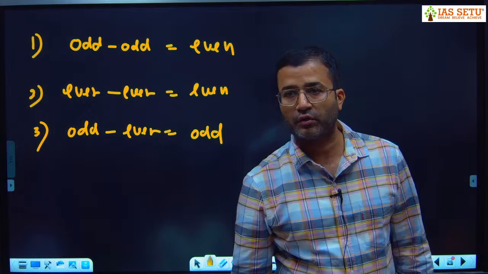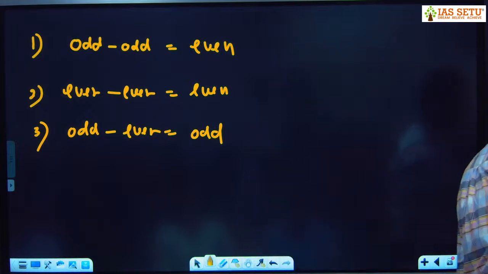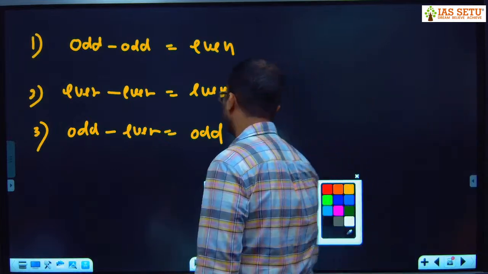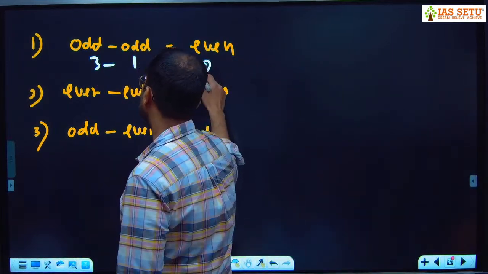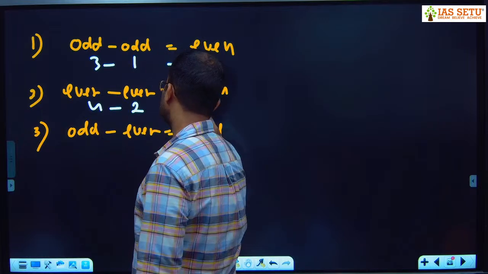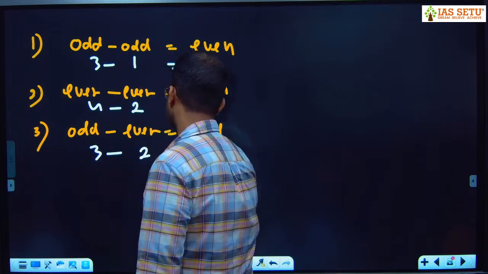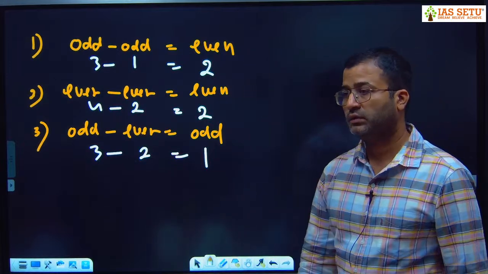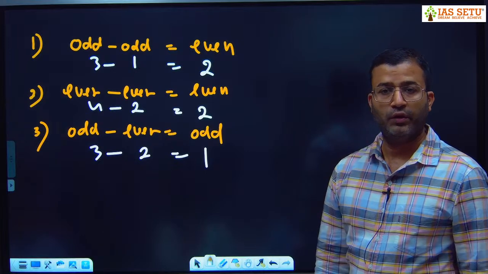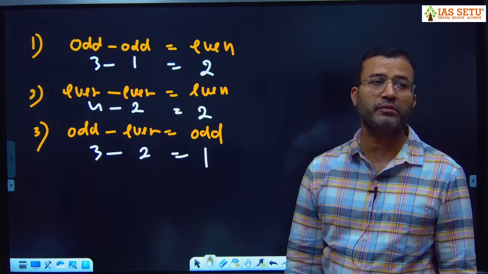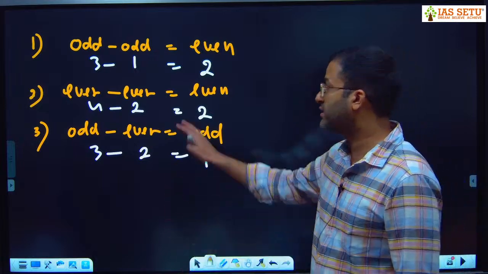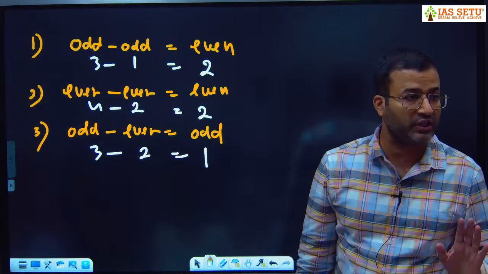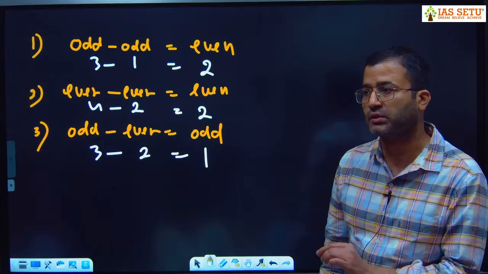Odd में odd subtract करोगे, we get even. Odd minus odd, even. If you are not able to understand, साथ के साथ category 1 student, you can write examples. 3 minus 1 is 2, 4 minus 2 is 2, 3 minus 2 is 1, so that you can remember it. Fine, you have to remember it. If you can remember, okay. Otherwise an alternate way is to use some small value and check. You can check with a value in the exam, कुछ value से आप check भी कर सकते हैं.